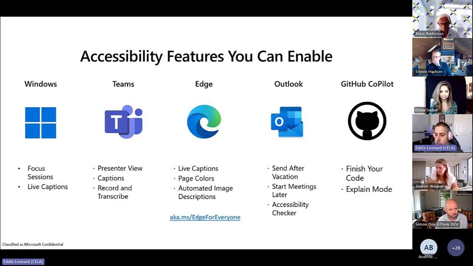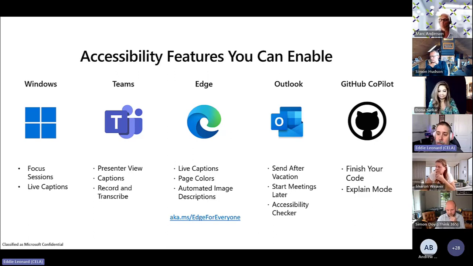Teams, there's presenter view, which I'm using right now. There's also captions in Teams, which I will tell you, as I am aging, my hearing is progressively getting worse, and I use the captions more and more, mainly because of my many years of DJing. I've destroyed my hearing. Record and transcribe. I don't know if folks here on the call are using this today. Absolutely one of my favorites. It has allowed me to focus more on my calls, to pay attention to what's going on, be more engaged in the conversation, and not worry about trying to jot down notes. Just record the meetings, go back, review the captions, and the AI functionality that's built in there today, which is being worked on and improved constantly, will go back and recap your meetings for you. So use that recap function.